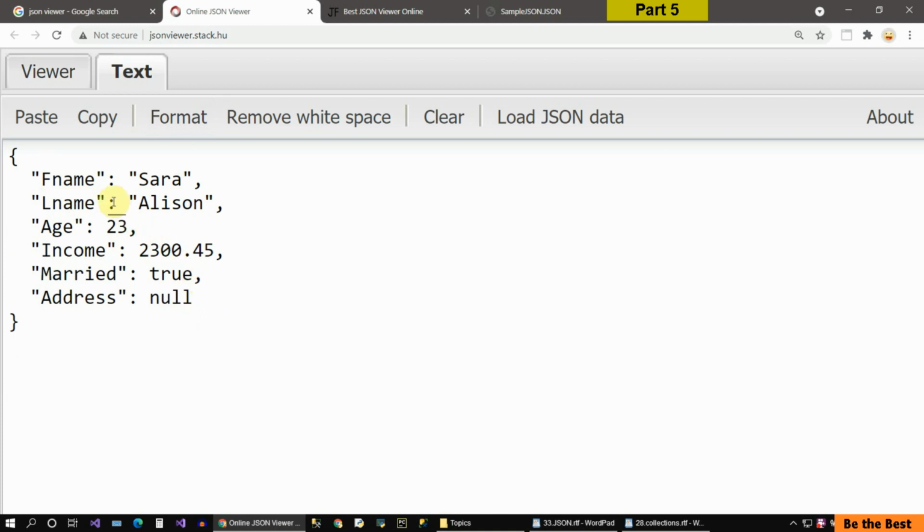And suppose I want to add another full name here. To do that, let's select this and change it to the full name. So this is the full name, and currently I have only one value, and if I want to add more than one value, add the square brackets with the first one and the last one. So this is Sarah, comma, and the second one is, for instance, Allison.